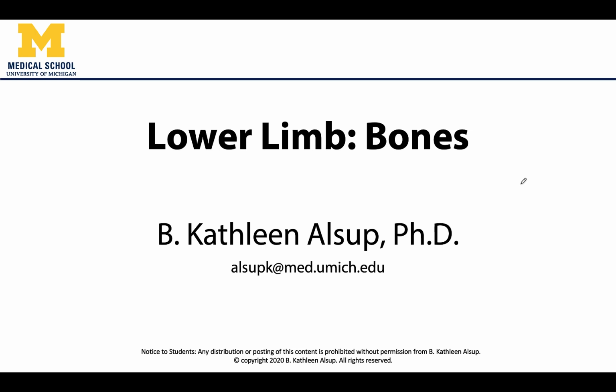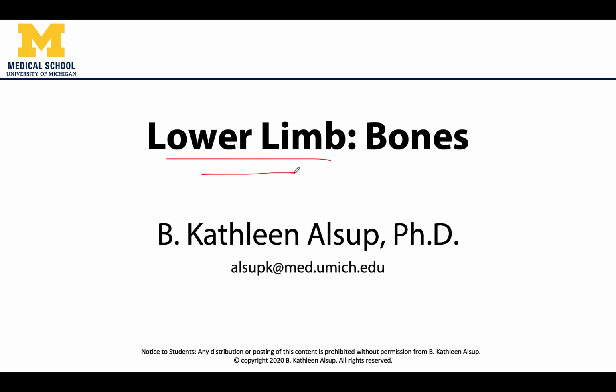We are coming to the end of our concepts for the regional portion of the musculoskeletal anatomy. So we are going to finish our conversations with the lower limb. And similar to what we did with the upper limb and the rest of the regions, we'll start with bones, then talk joints, and lastly finish with muscles.